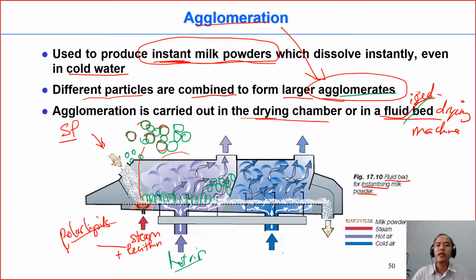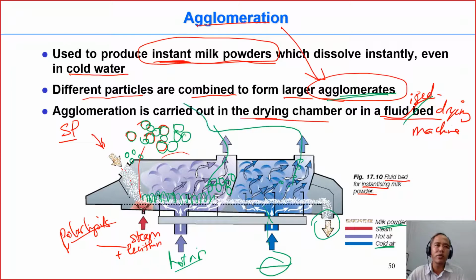And then after drying, they use cold air to blow and cool the milk down. What we obtain here is the milk powder. We call this agglomerated milk powder. The very fine particles are still small, so the air here is strong enough to blow them up and send them back to the spray drying step. Only the agglomerated particles move in this direction, and then we obtain the product here.